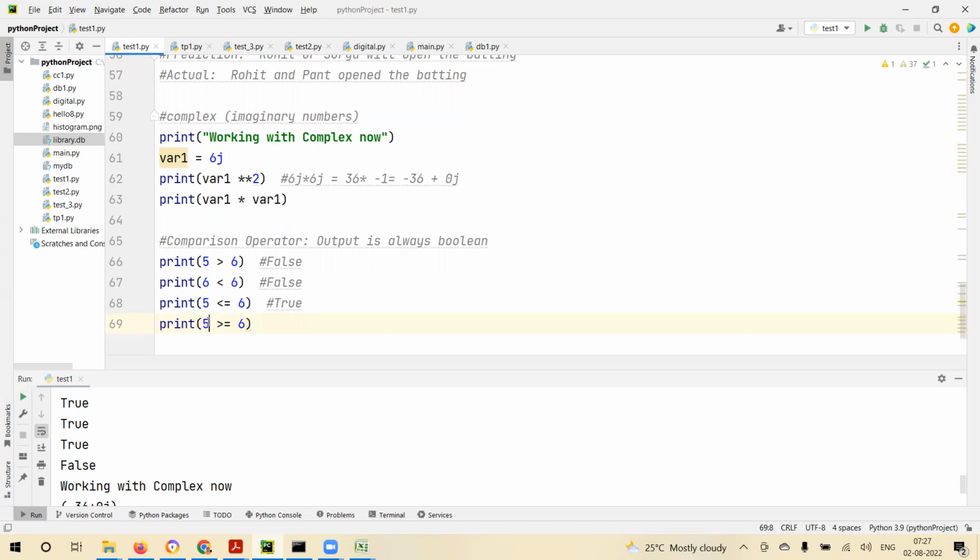Let me put 6 only. Tell me, is it greater than or equal to? What will it be? True, sir, the equal to condition matches, so it is true. Correct.